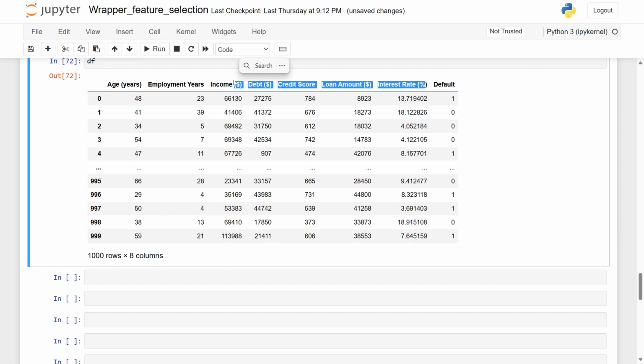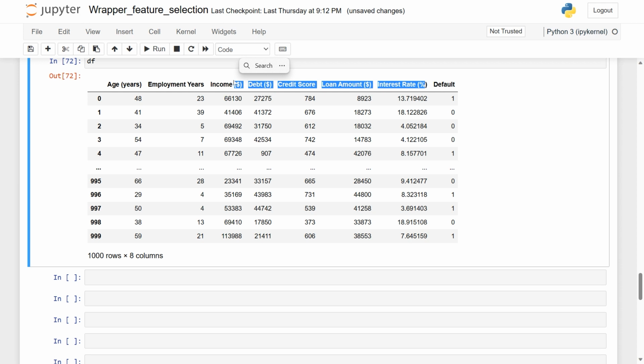So let's look into each type of data. Let's have a quick data story. I call this a data story. A data story is nothing but it tells the story of the dataset that you have. So age in years, this column represents the age of the individual in years.